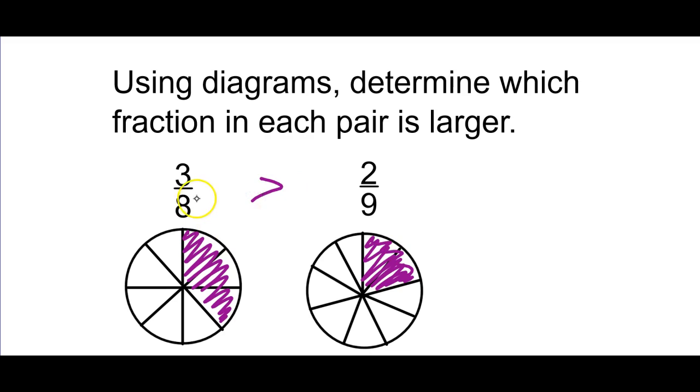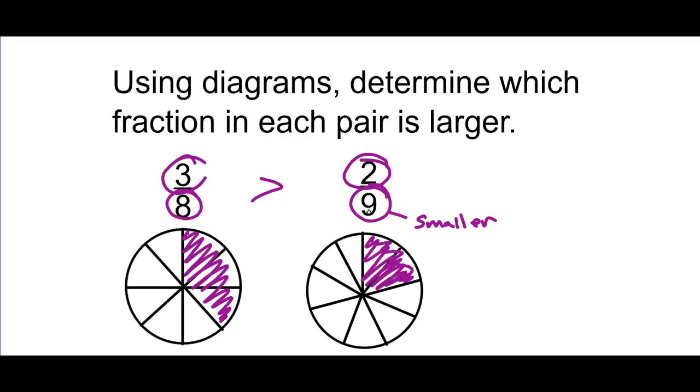You think, I'm dividing this up into 8 pieces and this into 9 pieces. So these pieces are going to be smaller, because I'm taking a whole and dividing it into more pieces compared to this one. So it's going to be smaller. And then I'm only shading in 2 versus 3 here, so I'm shading in fewer pieces also. And so this fraction, 2/9, is going to be a lot smaller than 3/8.